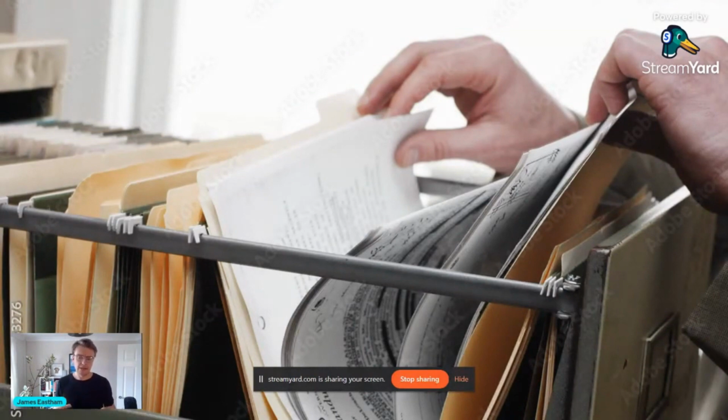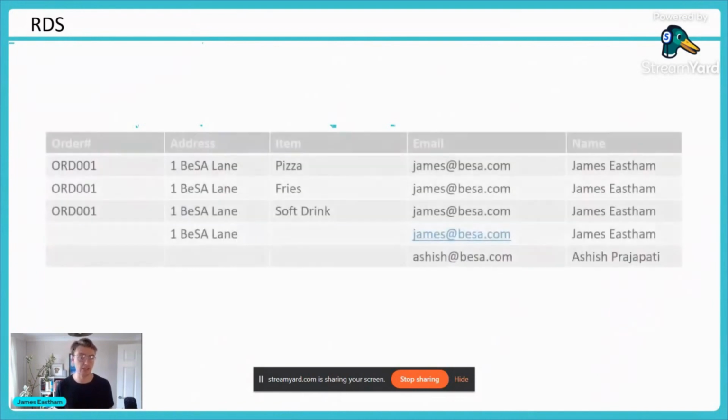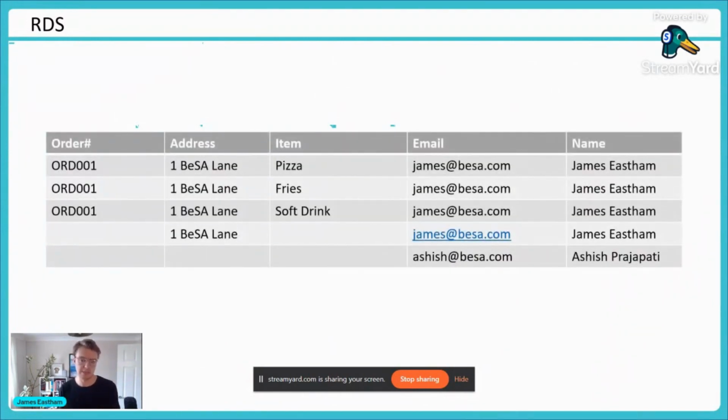So when computers came around and this was the only method of storing data, it needed to be rethought how we stored data. If we were to take that same method of storing data in a filing cabinet and apply that to a relational database, we'd end up initially with something like this. And to be clear straight off the bat, this is a bad way to design a database. I wanted to talk about the bad way before we get on to the good way. Hopefully you can see straight away some of the problems that will come with this.